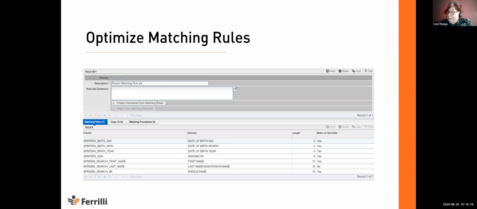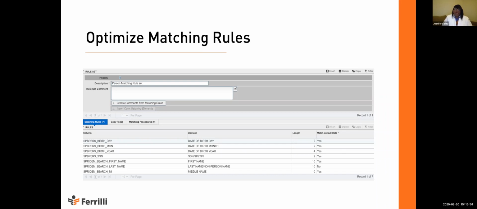So Jennifer? Thanks, Carol. So you're absolutely right. Common matching rules is a great example of where you can start optimizing your system to enhance your performance in your processing in Banner. So common matching rules in general is just a set of rules that you have created to allow your system to conduct its algorithm to match records entering into Banner. Oftentimes when I work with clients, I see that they have one general rule that is very robust. It will be one priority with about 5 to 10 criteria: social security number, date of birth, first name, last name, those kind of criteria.